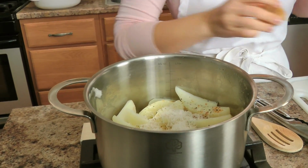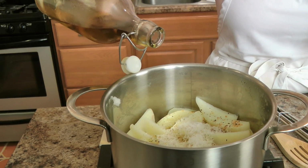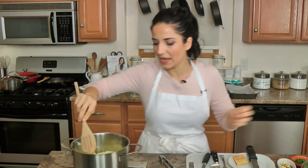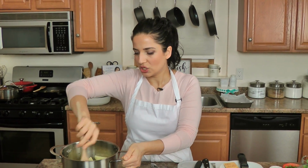And I do the same thing to the pork chops. You don't taste the parm at all, but it gives you a lovely layer of salty crust on the outside, and a good 2 to 3 tablespoons of olive oil. Not extra virgin, just a good cooking oil. And then give everything a really good stir and toss.